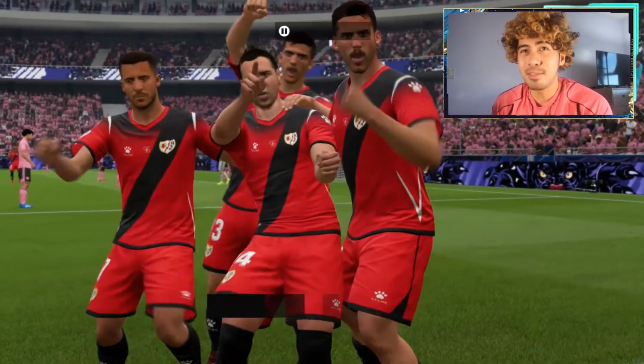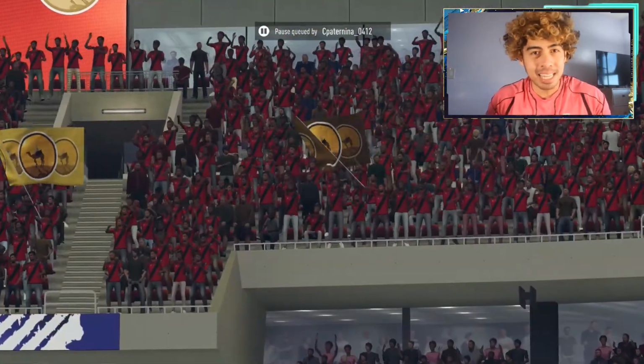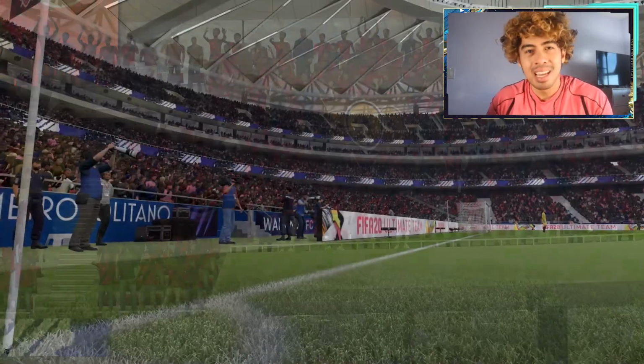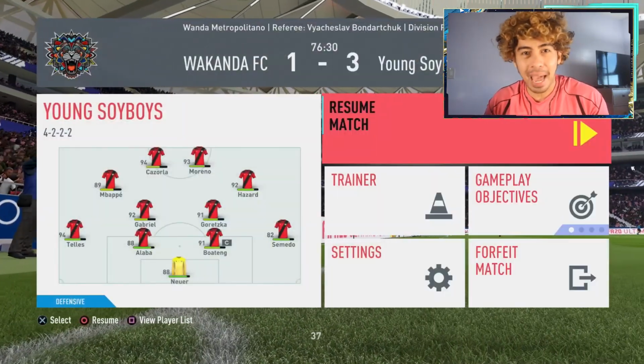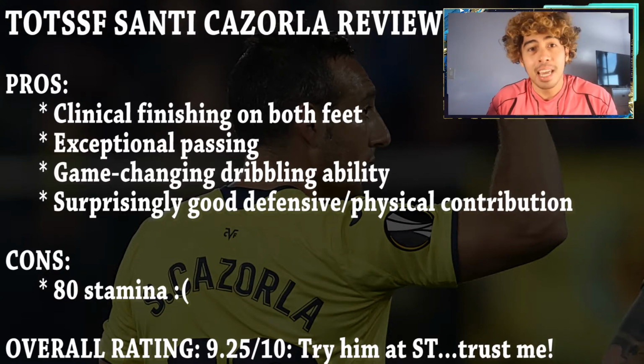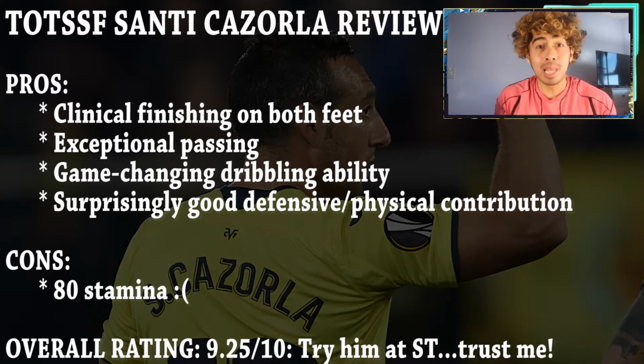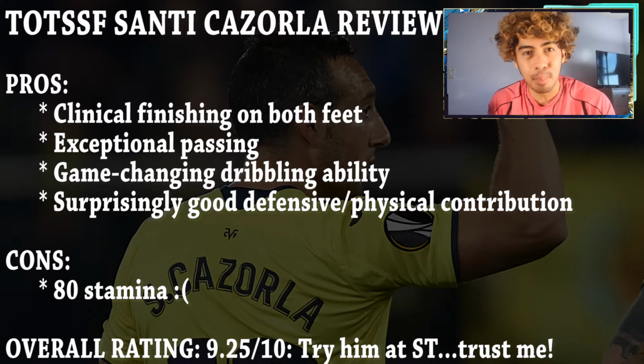Next, we're going to talk about this guy's physical and defending, and I didn't really get to defend much with this card. He has high-low work rates. I played him at striker, and I don't think you should be using him at the CDM or CM positions because of his stamina. But one thing I really did notice, if you play this guy at striker, his tackle is insane.